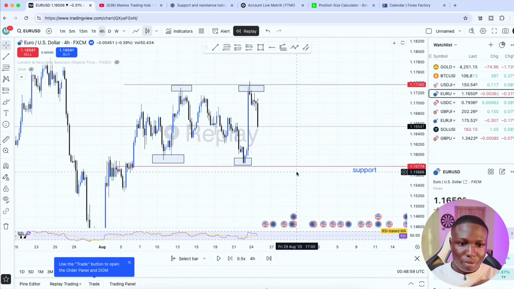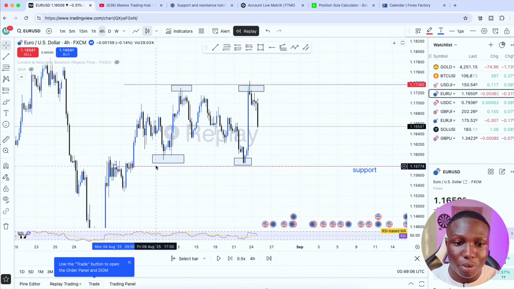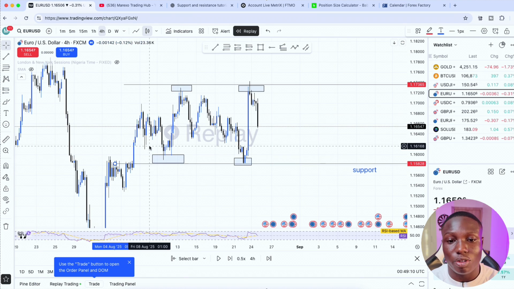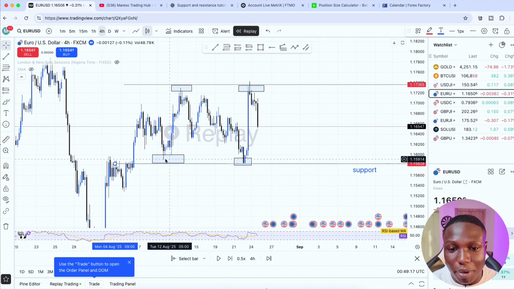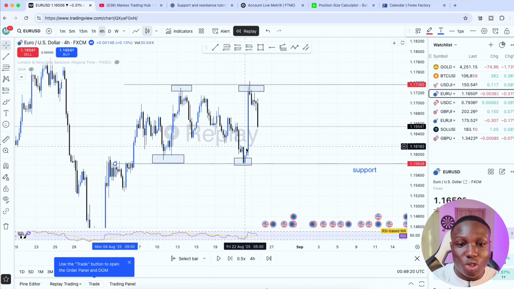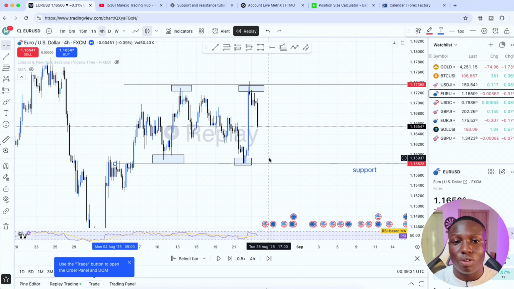Now let's talk about support. As we said earlier, resistance is the selling of the market and support is the direct opposite, which is the floor of the market. What do we mean by the floor of the market? On the chart, as we can see here, this is a support line. Let me zoom this up a little bit. So this is a support line, and price came all the way down to this red line, to this point, and couldn't break through, went back up and came back to this line again, making it a double touch on this same line. And as we said on resistance, when price reacts to a particular point twice, that gives us a valid support or resistance.